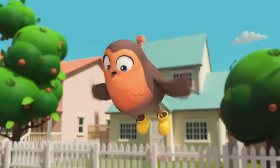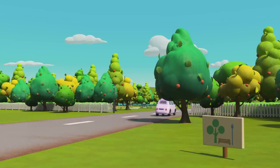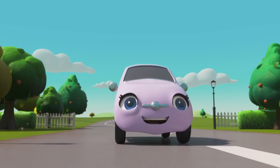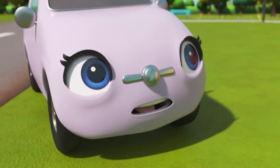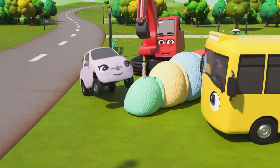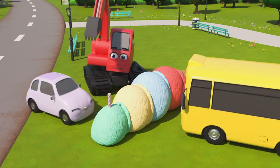Robin has come to get Scout so that she can find out what Buster and Digger have made for her birthday! You better follow Robin, Scout! Happy birthday, Scout! That is the biggest ice cream I have ever seen! Oh no, Digger — watch out, Scout! That was close! Blow the candle out, Scout! Now you can all tuck into the ice cream! Yum yum!